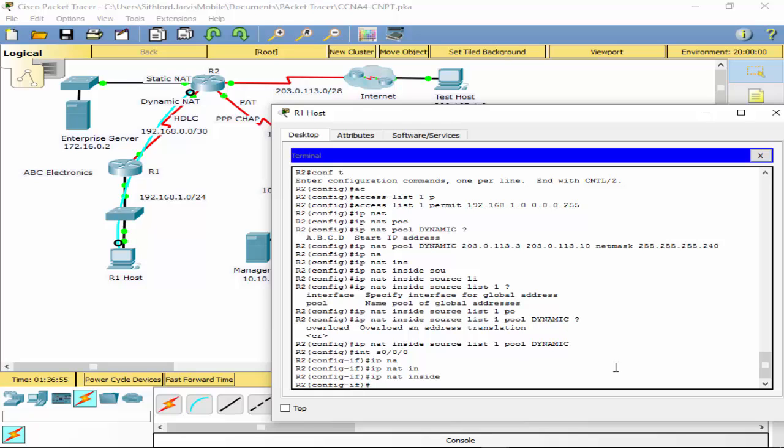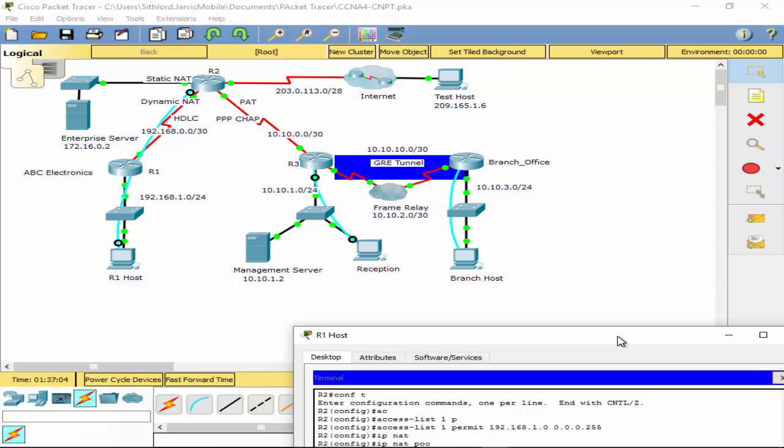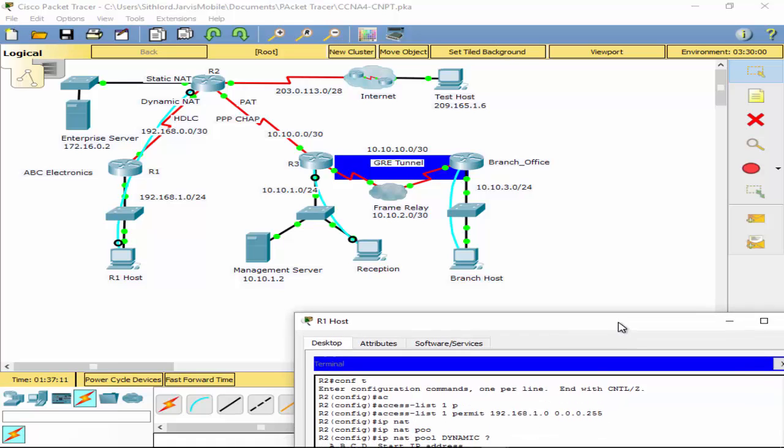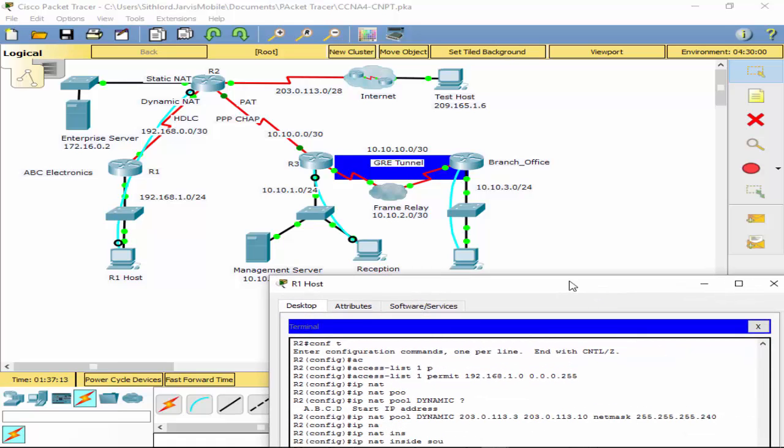There you go. Now configure PAT to enable hosts attached to the R3 branch office LANs. I don't know why they're saying LANs.